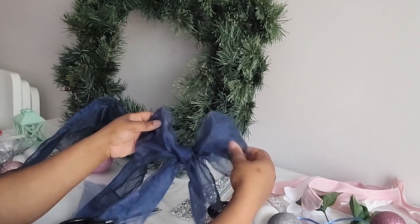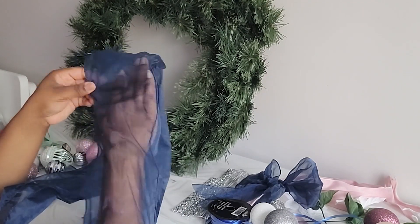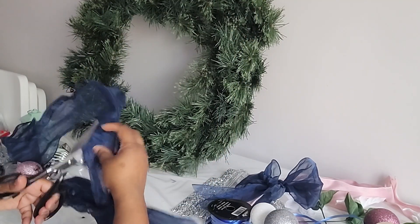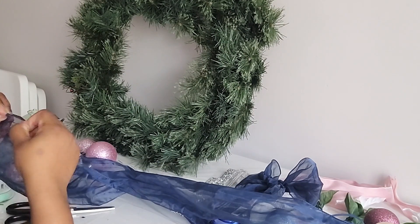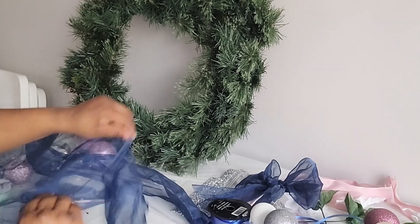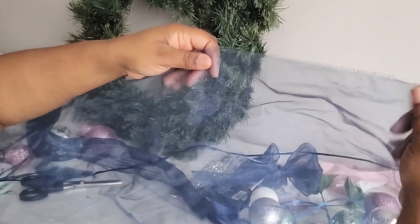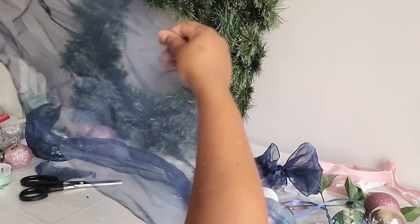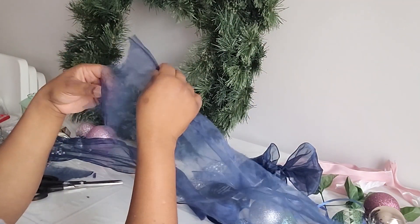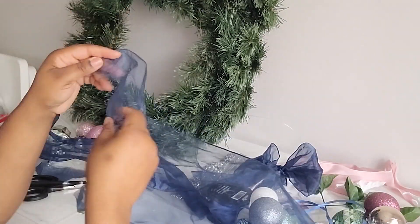I just realized this is a two-layer ribbon, and being frugal and stretching out my supplies, I cut the length of ribbon I want and tear it apart in half at the seams. There will be some fray — to me it doesn't matter. And that wire inside the ribbon? It's actually really good; I ended up using it to tie the middle of my bows. It's really flexible — really good wire.